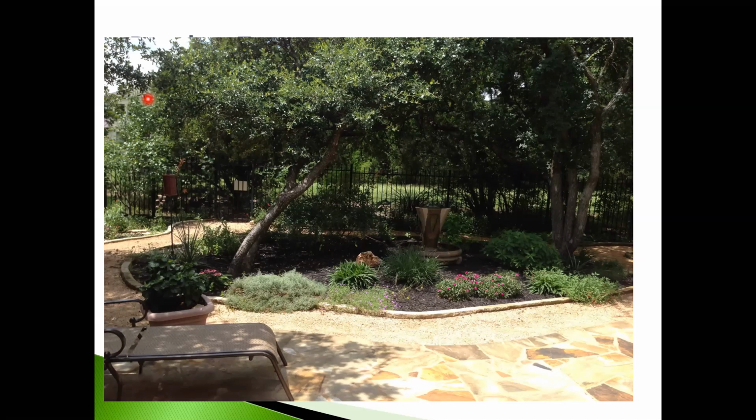And one thing I've noticed too is people don't always use the same medium to do all their sidewalks or all their walk space. So feel free to mix them. They probably should be complementary, but the way this flows through there. And if you notice, this crushed granite path goes all the way around, and then it angles over and goes around some more of the yard to another way.